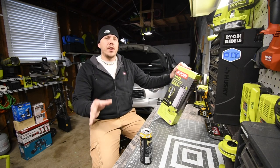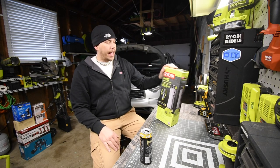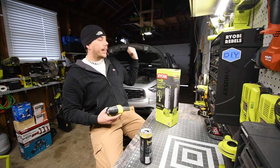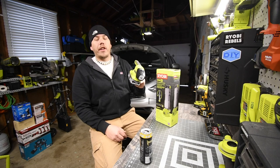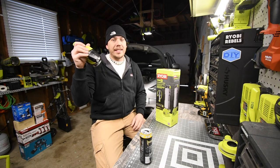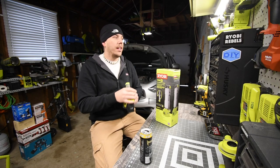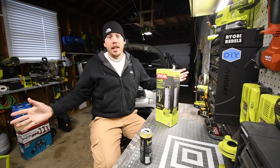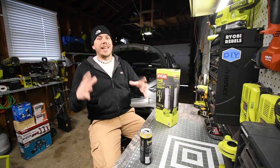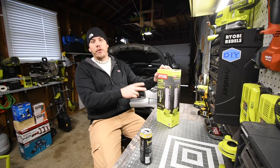Like I said in previous videos, I'm really not a carpenter — I'm more of a mechanic. So this light is going to help out. I tried using a regular flashlight and it's not enough light, plus you've got to hold it. Even if it has a clip, it still only shines a certain area. I need the entire engine lit with a settling light. I do not want a direct beam shining on anything, so this is going to be major, major helpful in this situation.